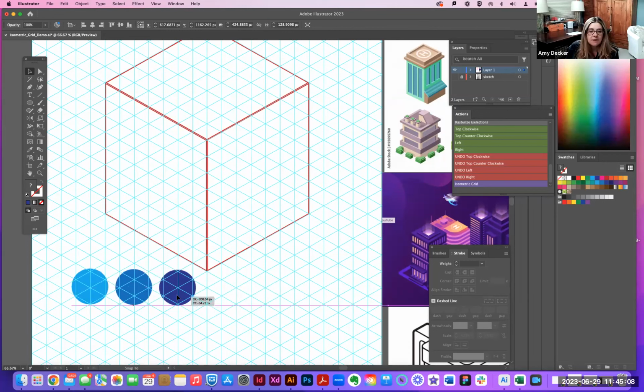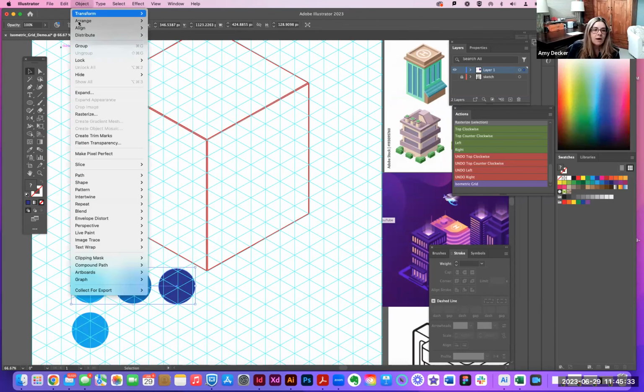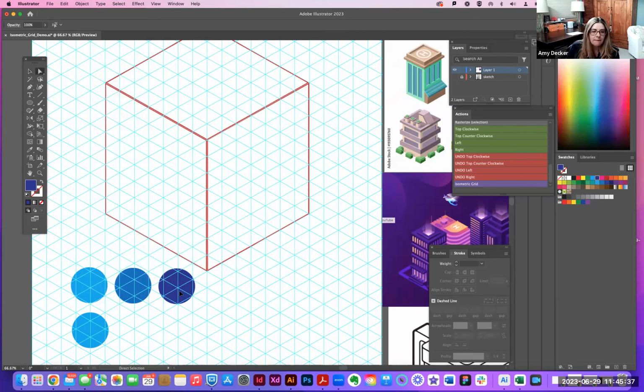Now, if you want to have something even a little bit more complicated, or in a bigger range, because we have maybe awnings or some other elements, we're going to need more than the 3 colors if we want to get more of a blue palette. Oops, no, I don't want to do that. I got to expand this. Sorry, I forgot to expand this. So once you've done that, you want to go Object, Blend, Expand, so they're separate pieces again.